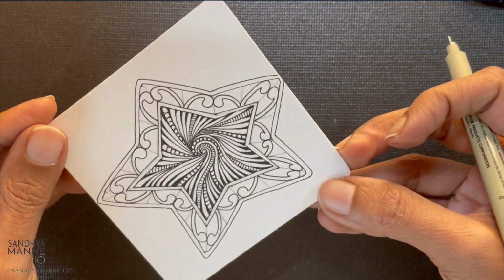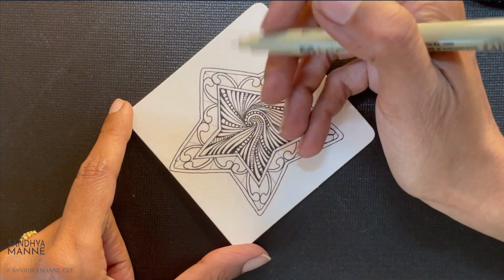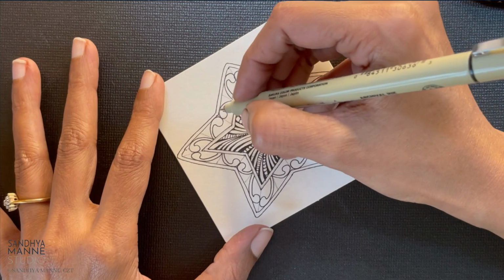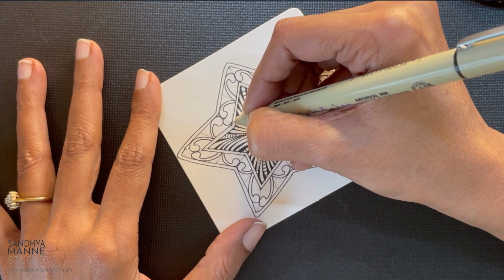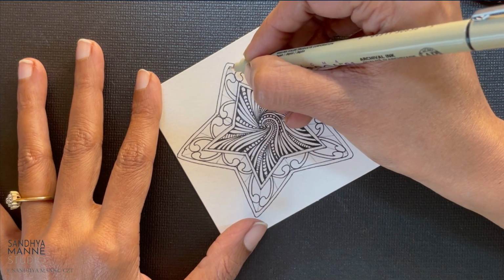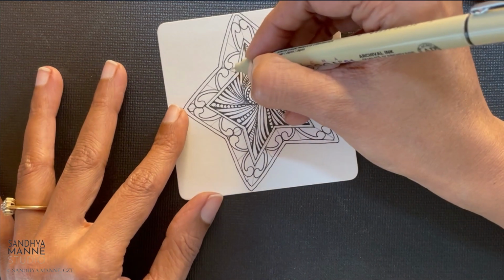Okay, so we got our Hollis done all around. So now here, I'm going to add a nice circle like that, and also here. So let's go around adding circles.